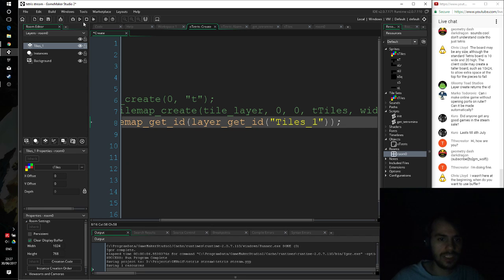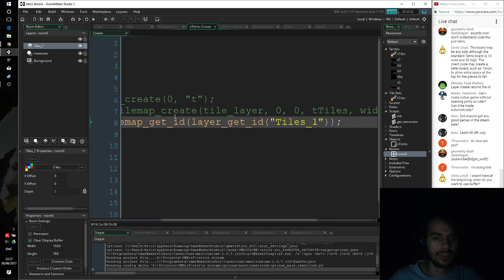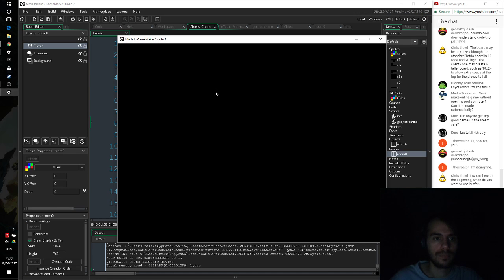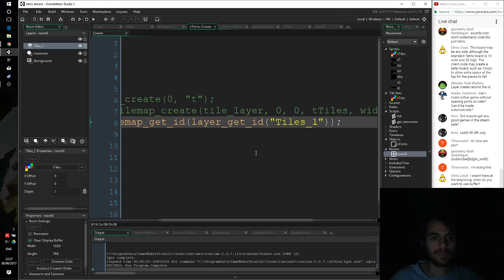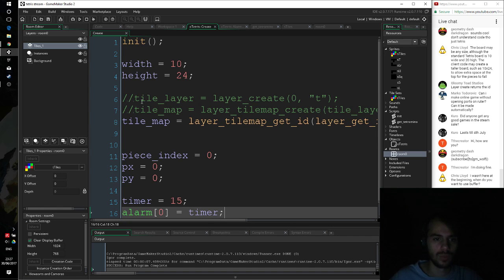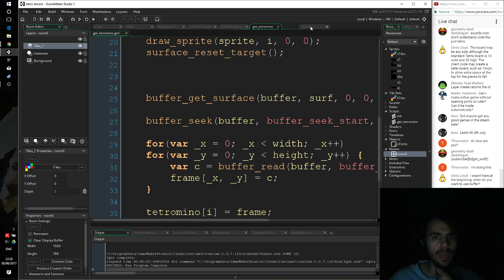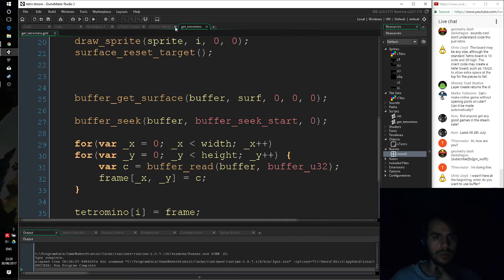So if this fixes it, it's just because my tile map creation skills are really low, and I still need a tile map. Okay, so that didn't fix it. I'm gonna keep it there for now, just in case this was wrong. But something is very strange. Are we actually triggering our alarm event?